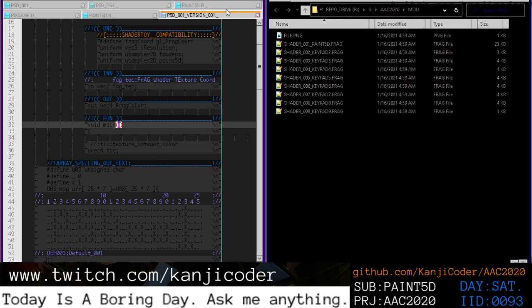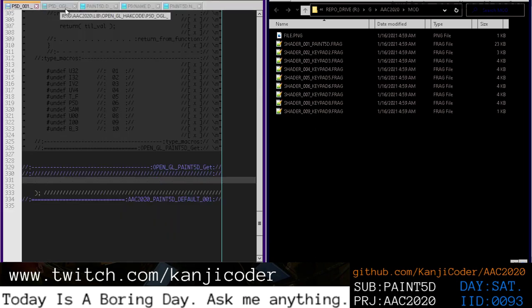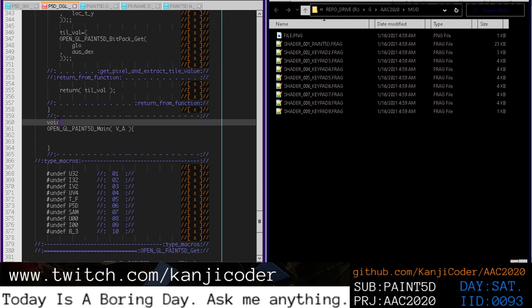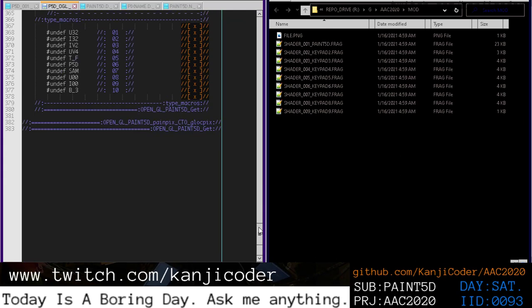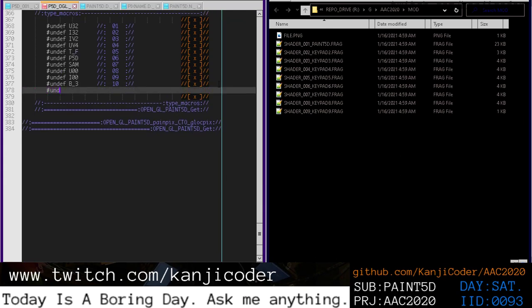This is a little bit different than the C version of the code, so when we're writing this, we have to take that into consideration. So void, and this is a void argument. So let's go over here and undefine what we're about to define. Undef VA for void argument. Call that 11.